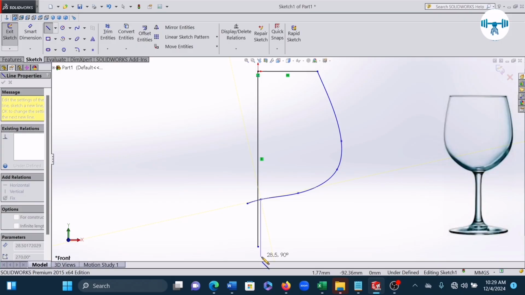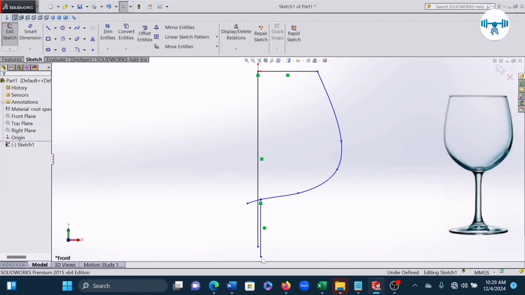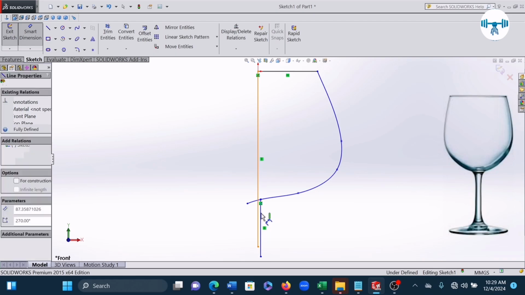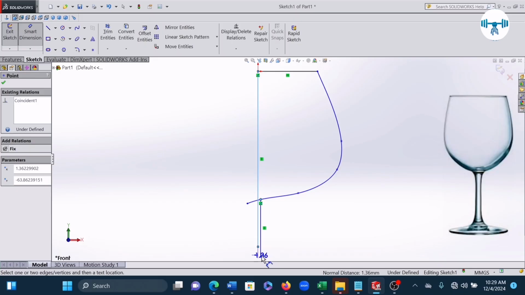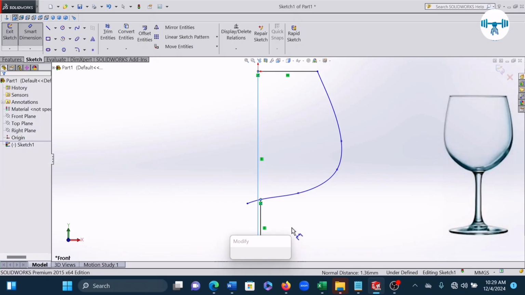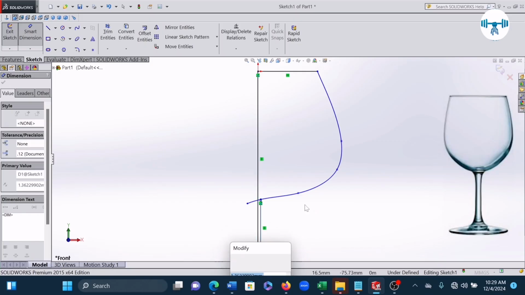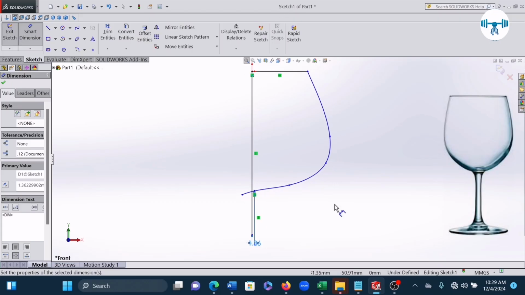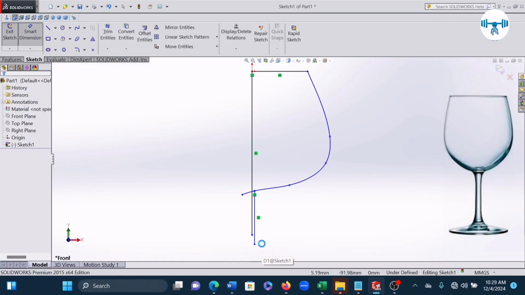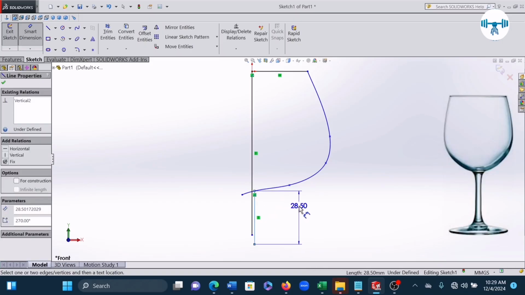Remember, we're not drawing with any particular dimension, so I'm just going to use any length. Let's dimension and see. I want to dimension from this point to this point. I'm not seeing it on the screen, so I'm going to do my zoom to fit, and let's delete, that's not the right dimension. So we go again, we pick the dimension tool. This is the line I want to dimension.